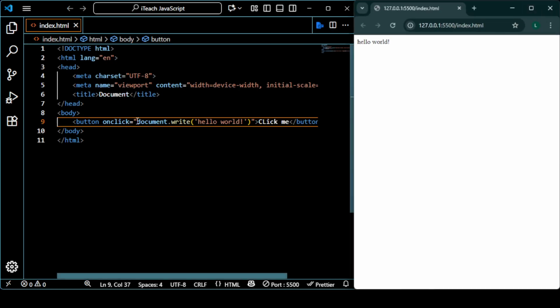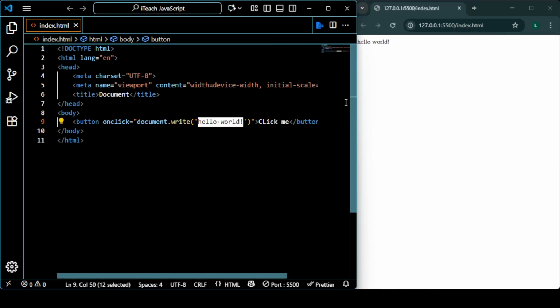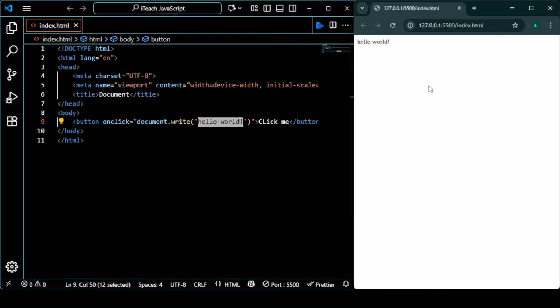If I refresh, we also have the button back. So the document.write is used to display the data on the web page itself.